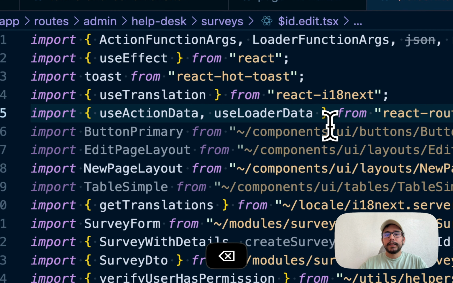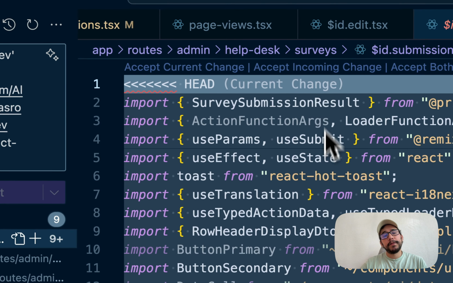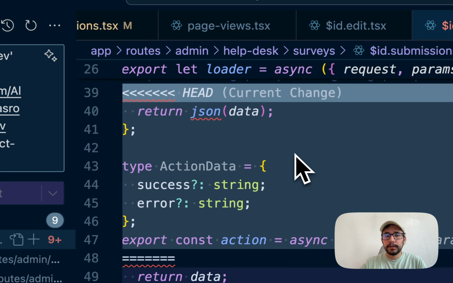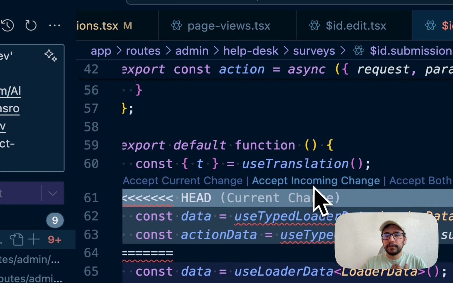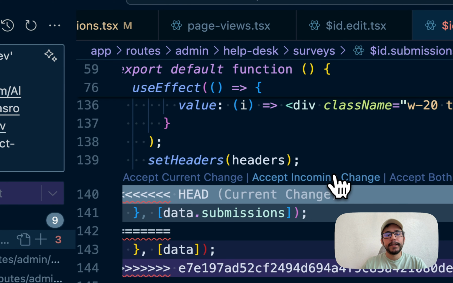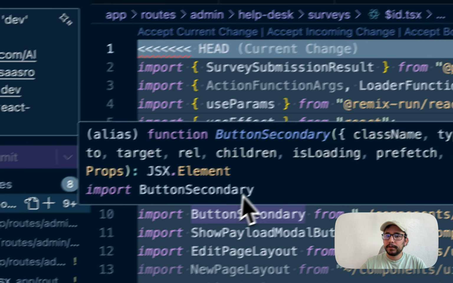And this unnecessary package. And do the same thing, but now I know I need to accept the incoming changes because it's not overriding any functionality that I implemented, but it's improving it.